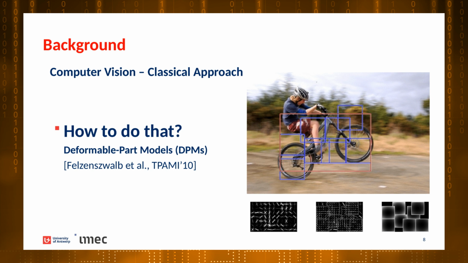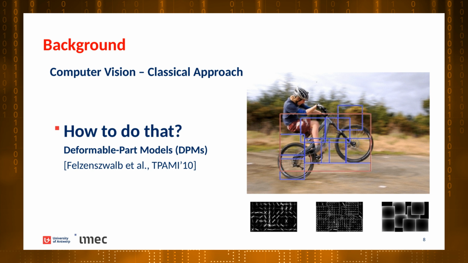So what you see here is a more advanced version of that, which is the Deformable Parts Model, or DPMs, proposed by Felzenszwalb et al. in 2010. Based on these low-level features that you see represented at the bottom, it learned how to group them, and you see the result in the blue boxes, so that it can recognize parts that frequently occur in the objects they were interested in, bikes in this example, so that, when composed together, they could recognize bikes or cars and so on.